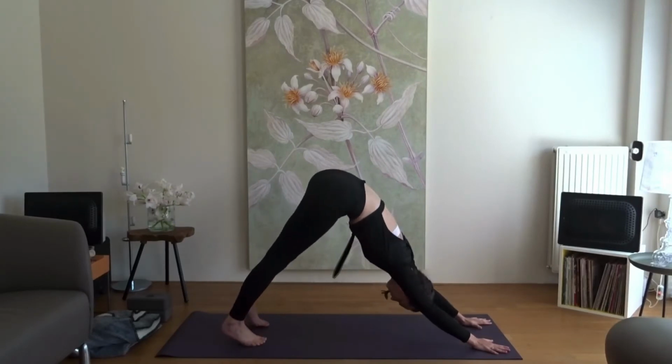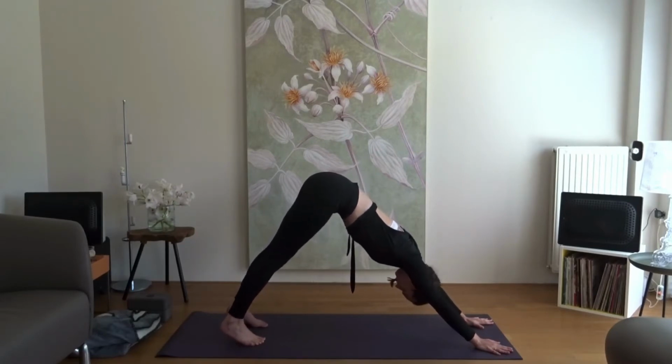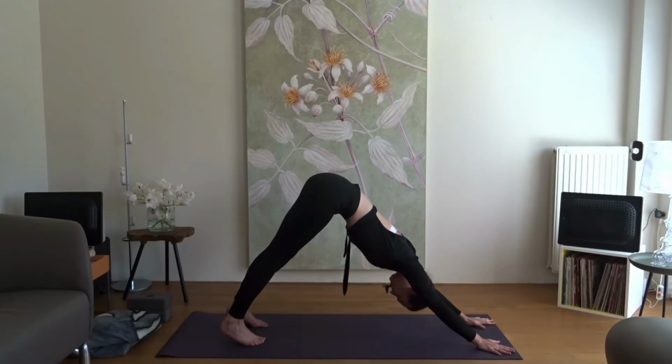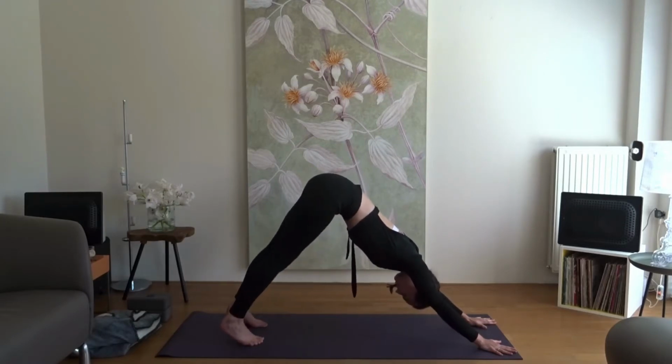And stay here for a few breaths. Press your heels towards the mat. Relax the head. Engage the core. Your knees can be bent, or you can straighten your legs.